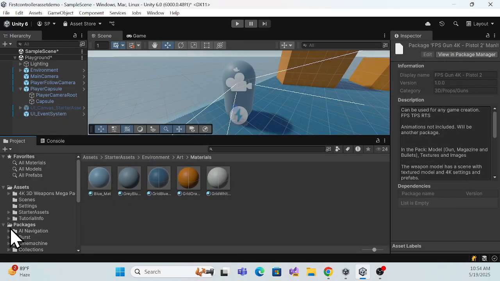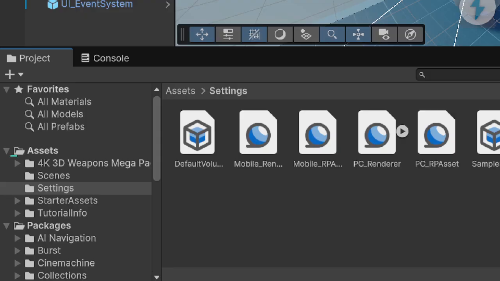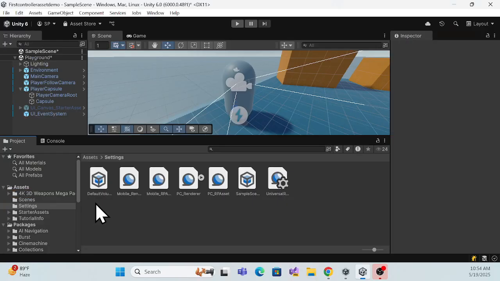If you see over here in the assets, you are able to see this new asset, which is 4K 3D weapons, right? Let me collapse everything and expand that.